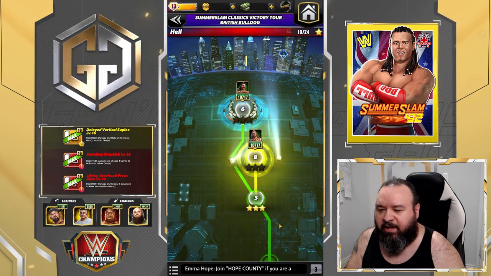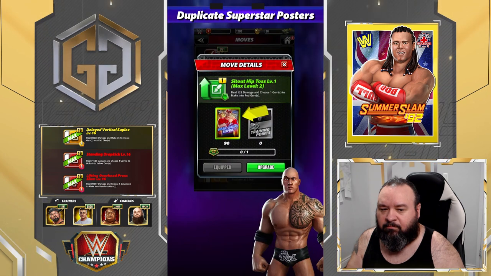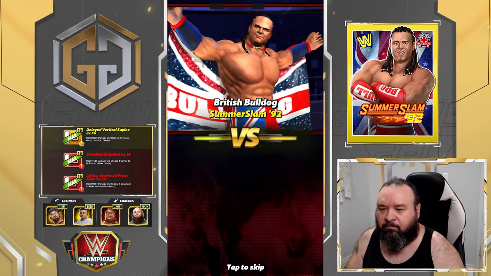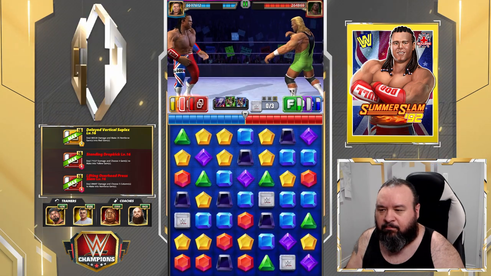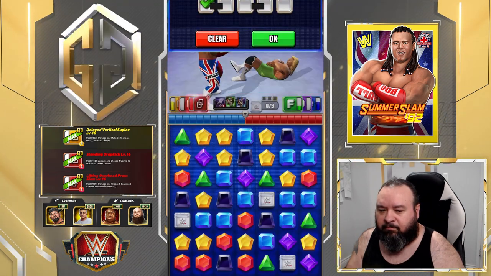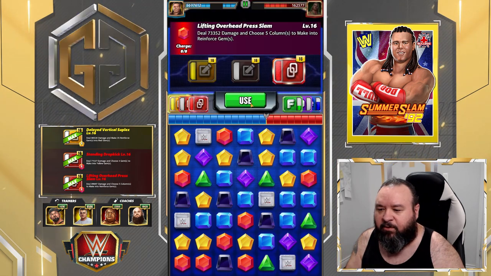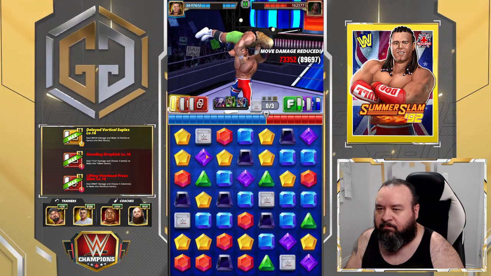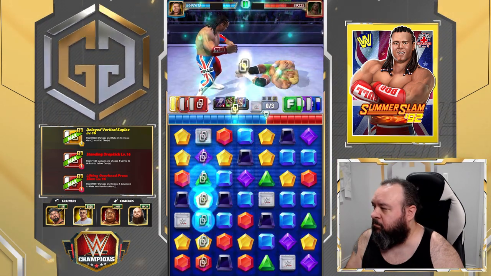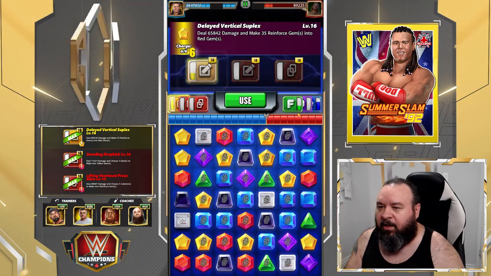Okay, Mr. Perfect, node 8. Let's get our yellow first. Then our reinforce. And turn them to red.